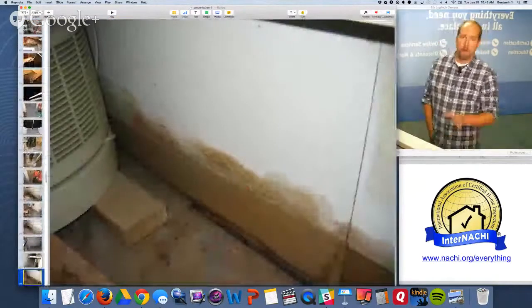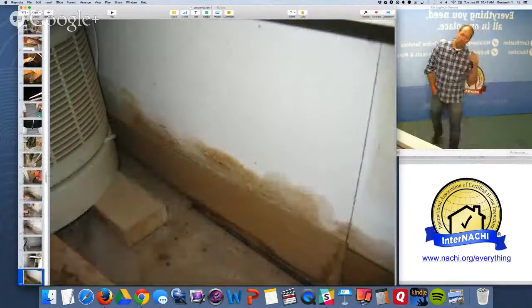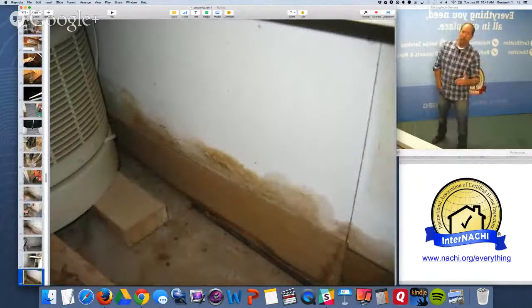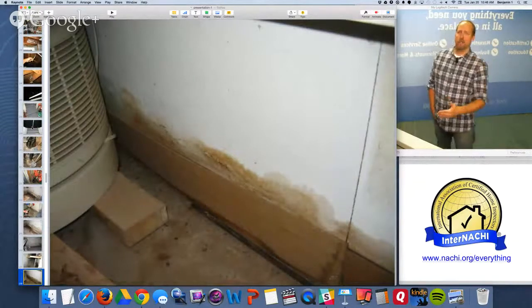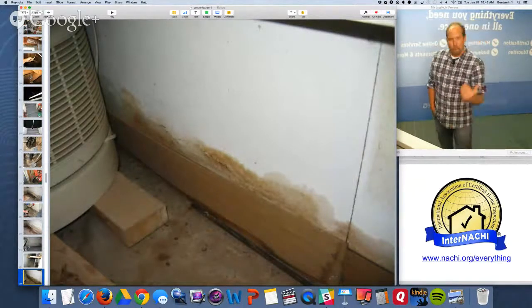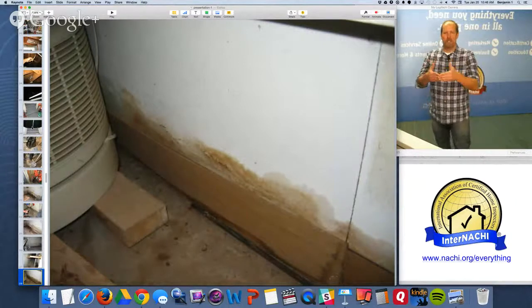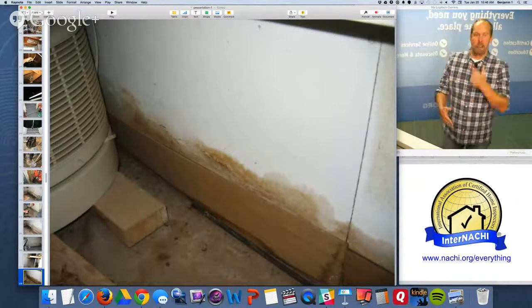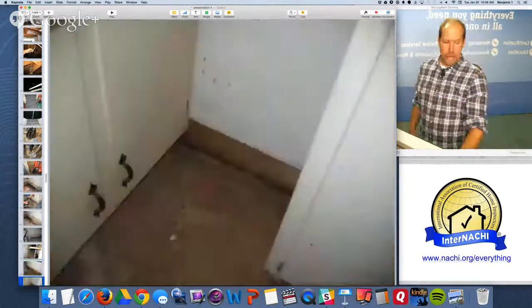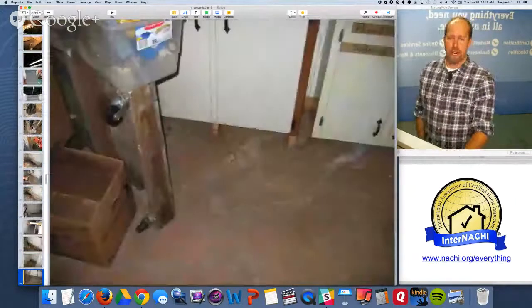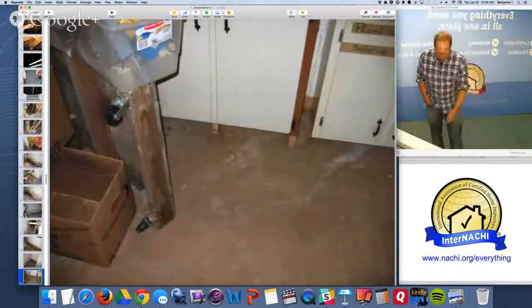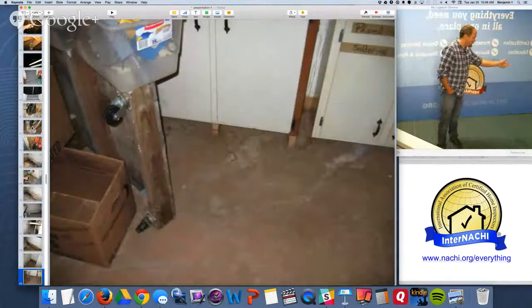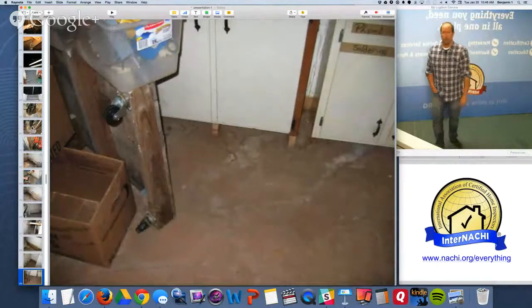So now I'm kind of bending over, looking around things that are stored and bumped up against the wall, looking at the finished wall surfaces, the bottom corners, the nooks and crannies. I'm really getting in there with my nose and with my camera. And if I have a moisture meter or an infrared, I'm gonna stick that down there. And I'm taking pictures of now the floor. Not only the wall has watermarks, but the floor has watermarks as well.